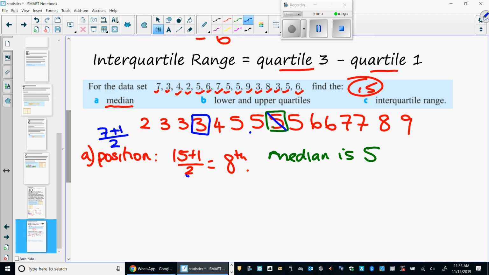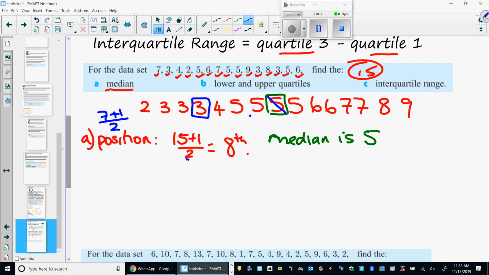Do you all see that? So my median, or my lower quartile, the middle of the bottom half, is this data value here. That makes sense. So you're finding the middle of the bottom half of the group. I'm not seeing lots of yes faces. Why 7? Because there were 7 pieces of data here. I see now. That explains the whole thing.